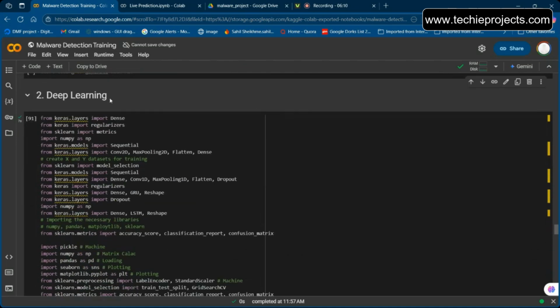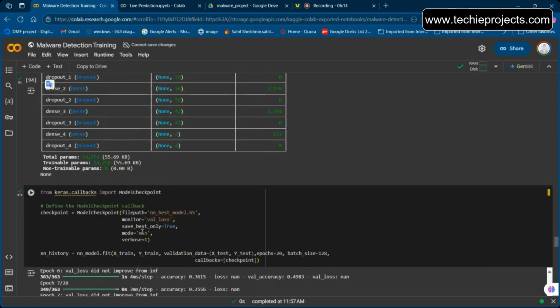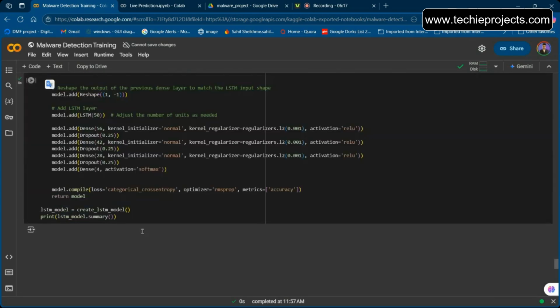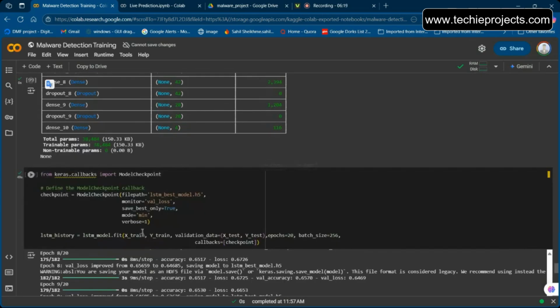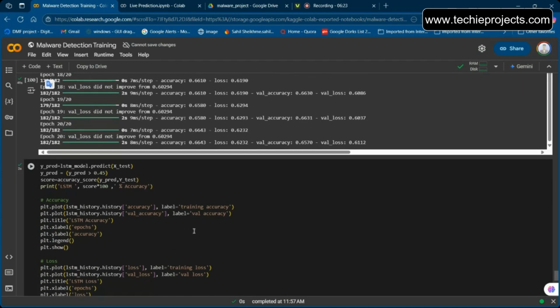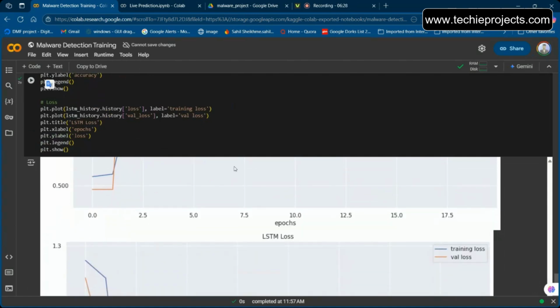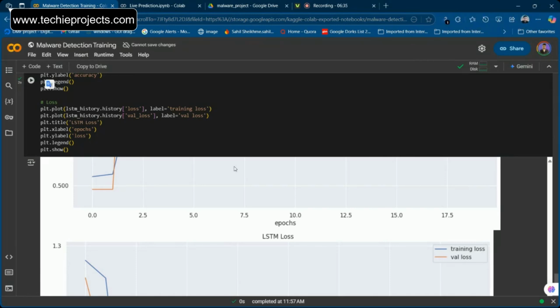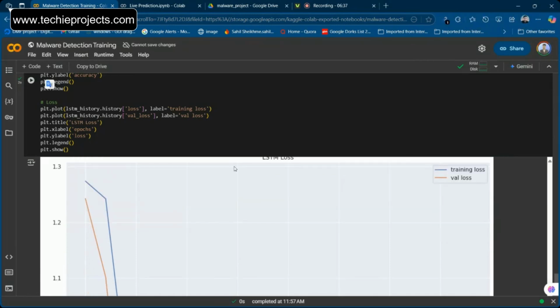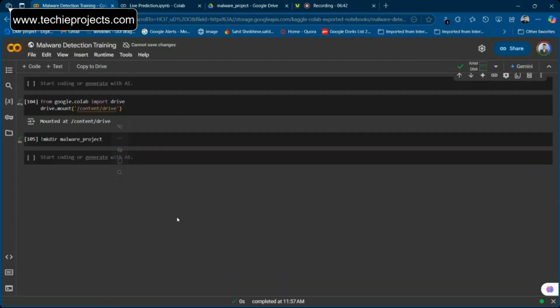Okay, similarly, we have done deep learning algorithms as well. We have used a CNN algorithm, and for CNN we have got low accuracy. Then we have used LSTM plus neural network, and there also we have got low accuracy, because this is a label based problem, a CSV based problem, right? Machine learning algorithms always give good accuracy on CSV label datasets. Neural networks are basically designed for image related operations, and we don't have images, right? So obviously machine learning will perform well. LSTM performs at 66% accuracy, which is low.